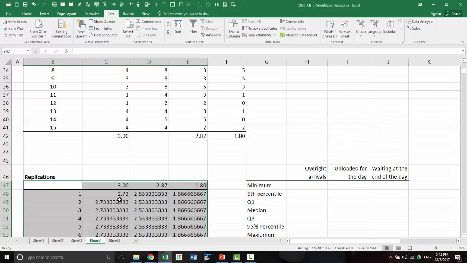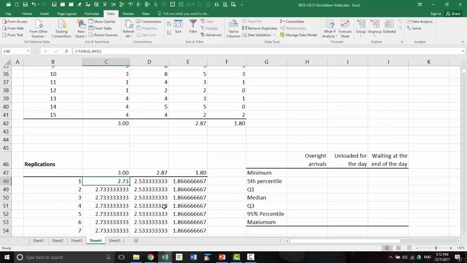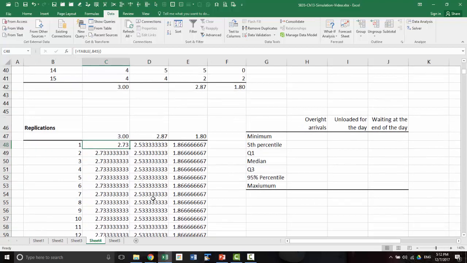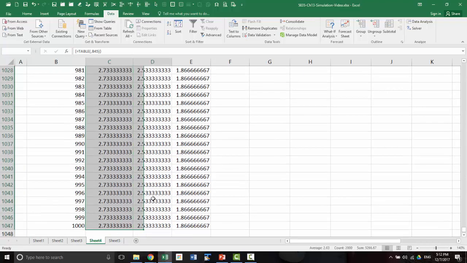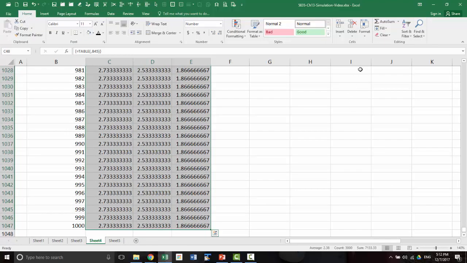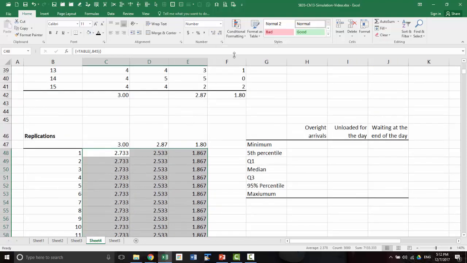So you get the new replication. The reason why all the numbers are the same here, so it did not replicate, right? Actually, our recalculation was automatic for all the cells except data table. So the data table is not getting recalculated. Well, what's the point of this then?